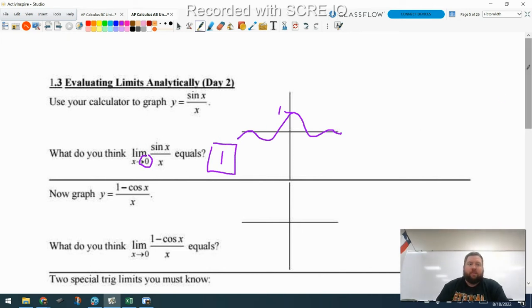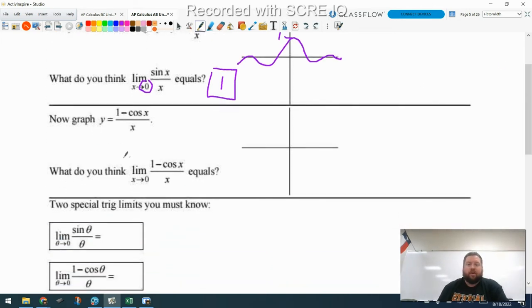All right, so we're going to do the same thing for 1 minus cosine x over x. And so again, if we do direct substitution, cosine of 0 is 1. So it's 1 minus 1, which is 0 on top, and then we get 0 on bottom. So we're in indeterminate form. Again, there's no algebra we can do here to figure out what this is. And so we need to graph it and see what the graph looks like and decide. So once again, plug this into Desmos or your calculator and take a guess, and then unpause the video and see if your guess was the same as mine.